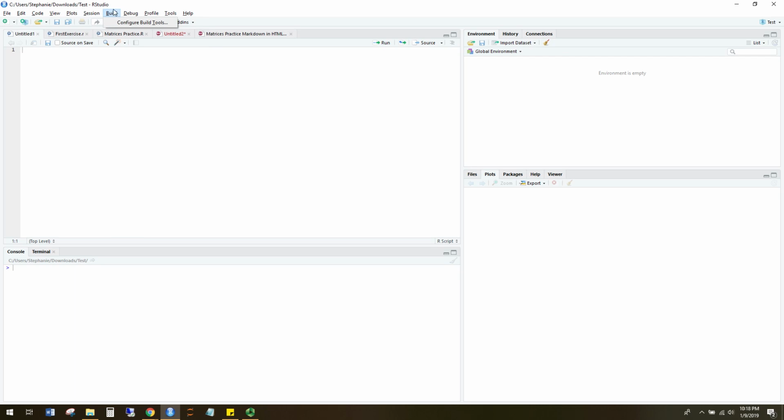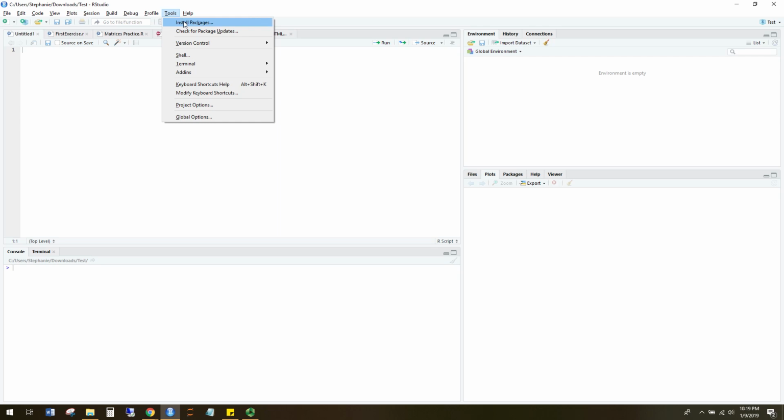Building is going to be if you want to build your own package, and so that's an advanced concept. So if you create shortcut type of syntaxes and you want to create it into a package and then upload that package to R, you can do that using the build configure tools. Also, in terms of debugging and helping with debugging your errors, that's what this is going to be used for. And then you can also create profiles. That is more of an advanced concept as well, so we won't focus more on that.